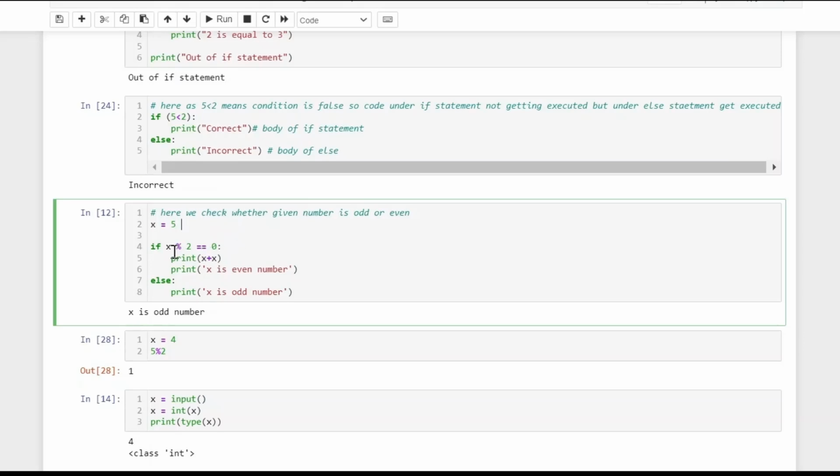So we are just checking that the value we have assigned to that identifier, its modulus of 2. If the output of x modulo 2 is exactly equal to 0, then we will get the answer. So if I change this to 7, what will be the output of this code snippet?